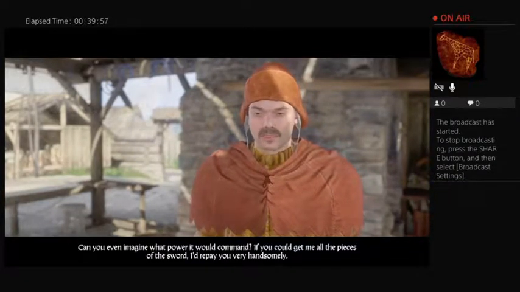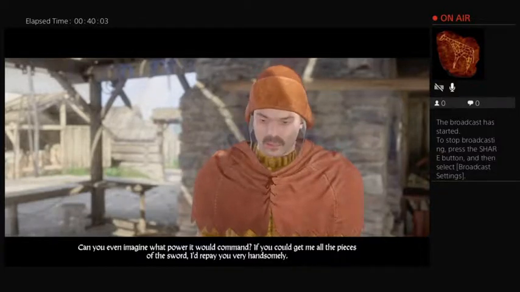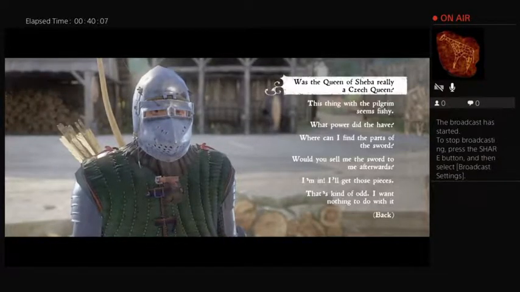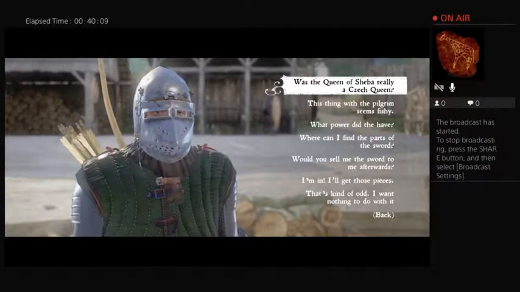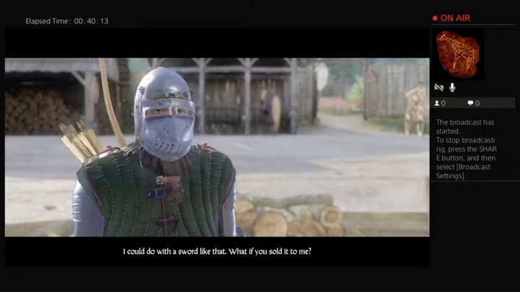Can you go get them? I'm gonna steal that sword. I'm pretty sure it's the most powerful. Pieces of the sword. I'd repay you very handsomely. All right. Would you sell me it? I could do with a sword like that.